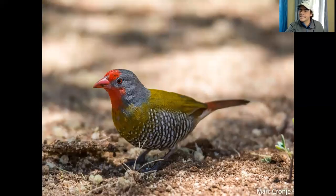Also, one of our stunning little birds to see, often hanging around the camp, again around water, is the pytilia. And this is a green-winged pytilia. Always one of those fantastic birds. You often find them in little bird parties with the blue waxbills and the southern black tits, etc. It's always nice when you get good views of a stunning bird.